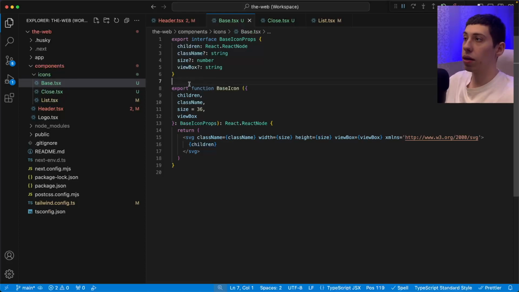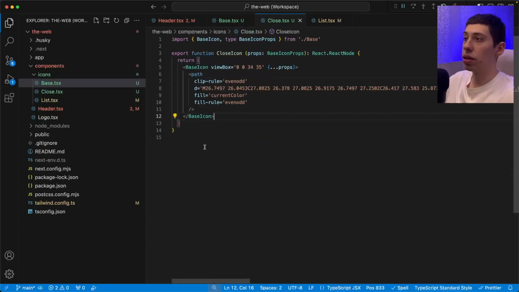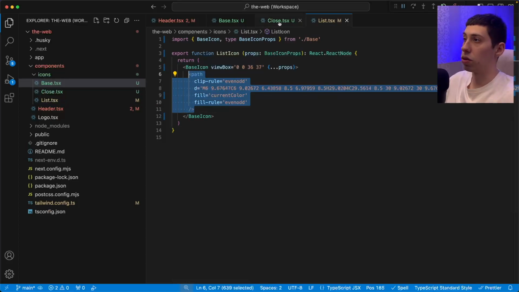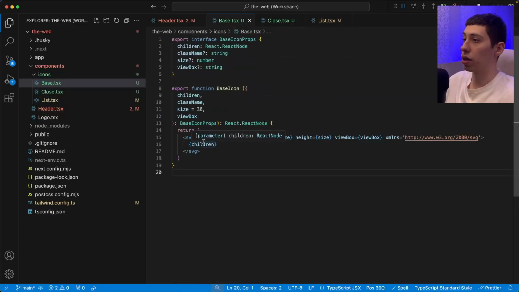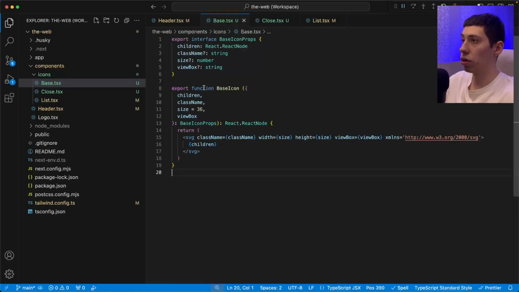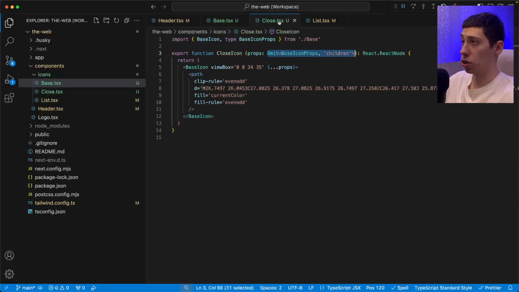Okay, next I created a base class for my icons, because it is taking a lot of time copy pasting all this boilerplate between the icons. So now I have a unified style for the icons, and I just pass the viewBox property and also the contents of the SVG. And then, as you can see here, we are managing all the properties that need to be there. And the last thing I forgot is that I will need to omit the children, so the parent component doesn't need to set the children, because the children are provided by the icon itself.